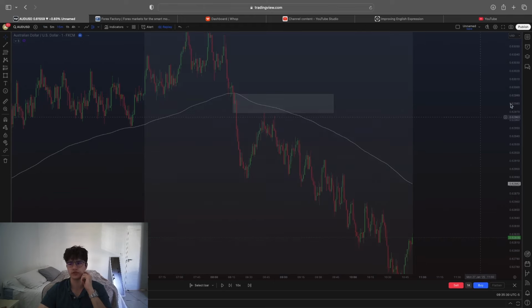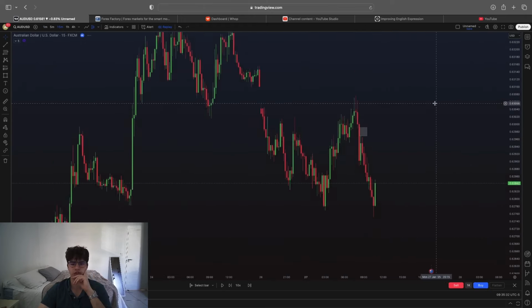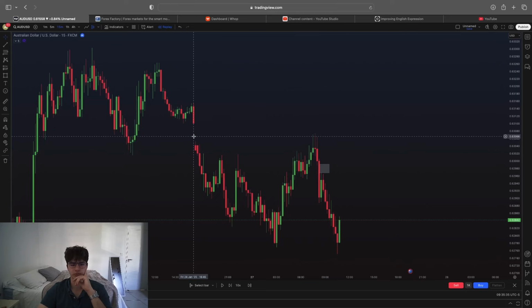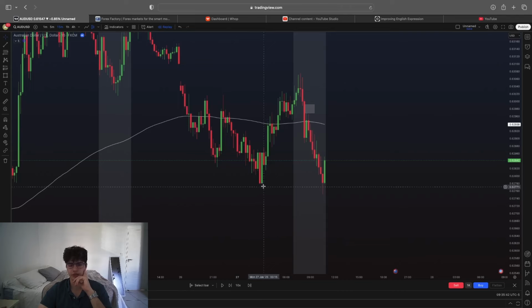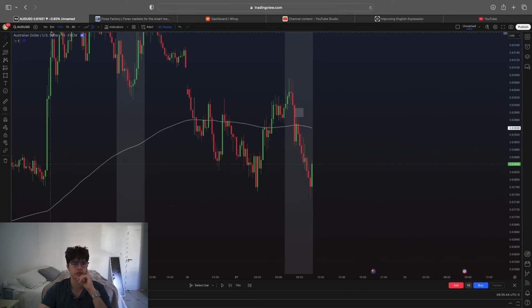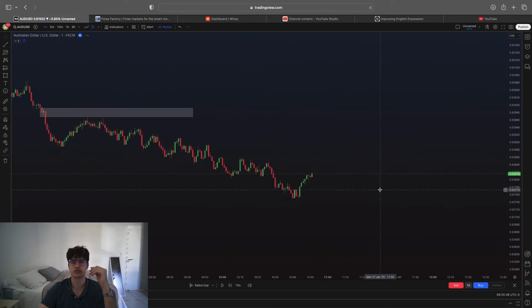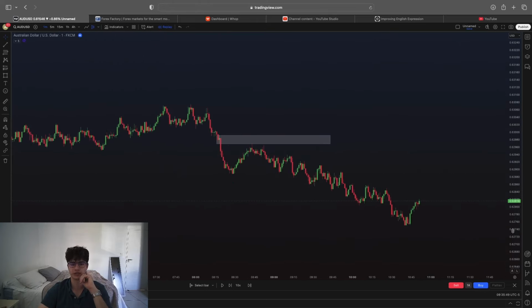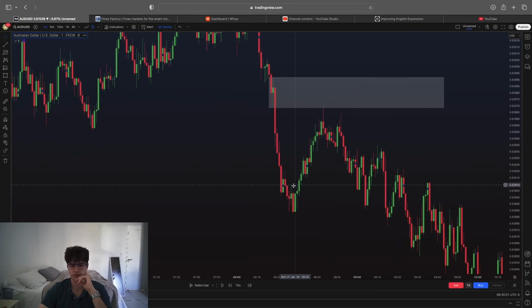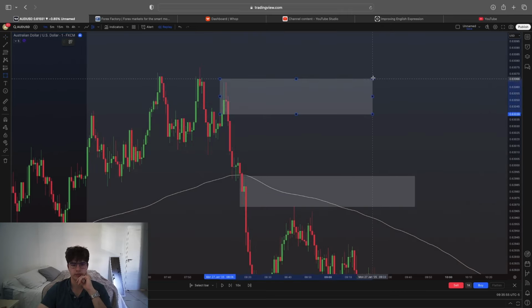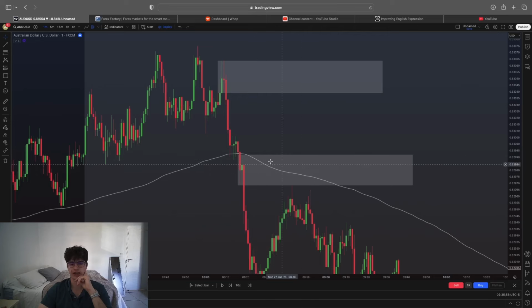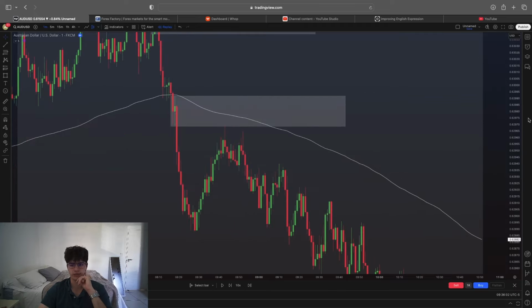And if we go to the 15 minute, we had more 15 minute confidence. We were coming from this other open gap right over here, and the market filled in half of that and continued on dropping. We had liquidity down here that the market needed to come and sweep. So this trade was literally screaming it's going to hold when it comes back into this. And as you can see, there was no other supplies that we could have come into. Like there was one up top here, but the EMA is not aligning with the one up top. So I'm going to be taking the second one down here because the EMA is lining up with it.